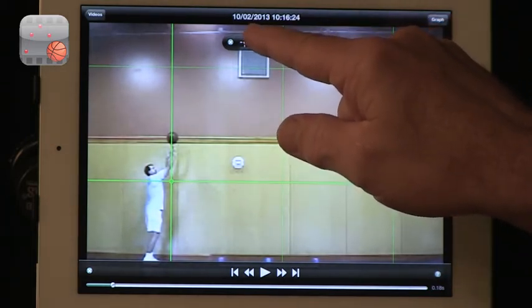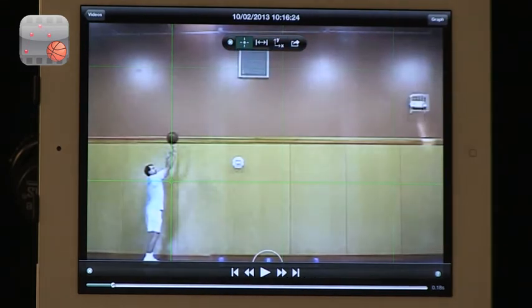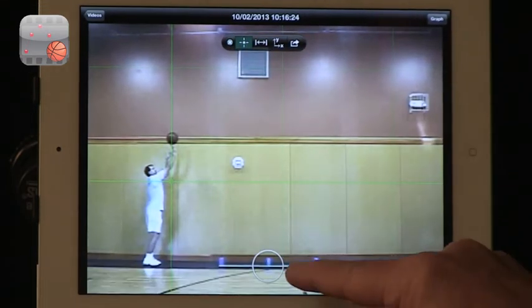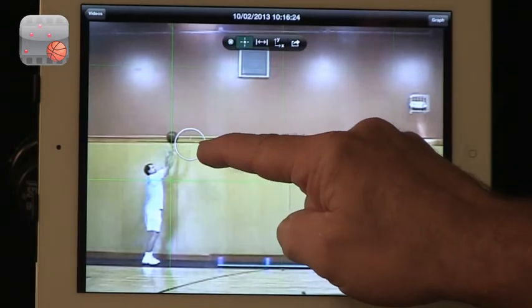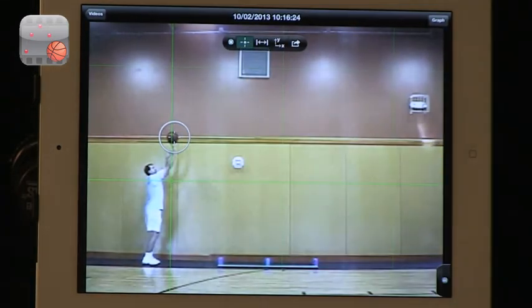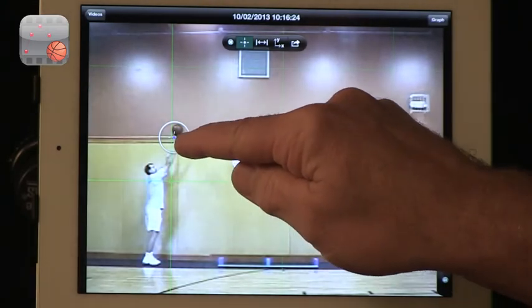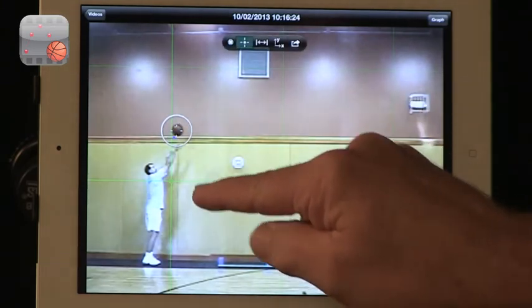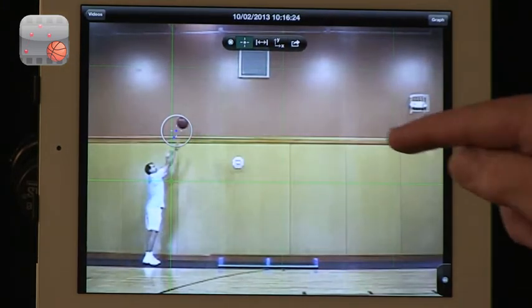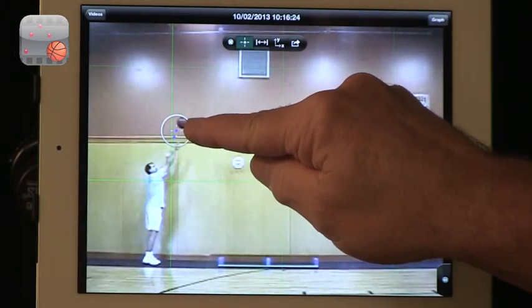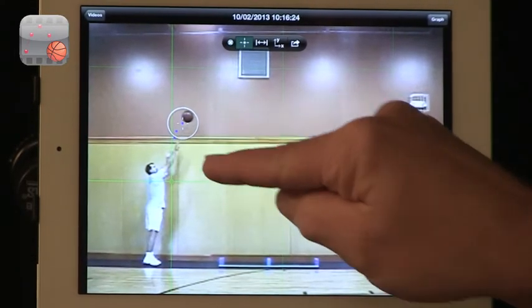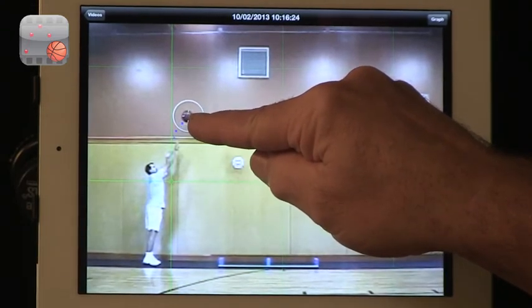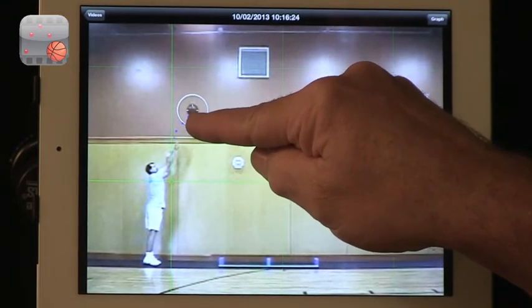So if I tap this tool, that will allow me to collect some data. I'm going to take the circle and move it to the basketball, and then tap in the circle. What that does is it records that data point and it automatically moves the movie one frame forward. So then all I have to do is move my circle to the middle of that, tap in the middle, and then it records that data. So I think that you get the process. I'm going to just keep doing this until the basketball reaches the other side, collecting data.